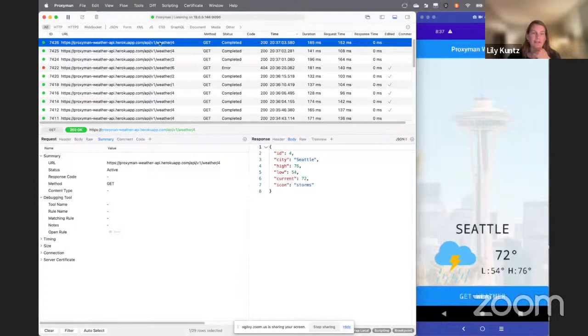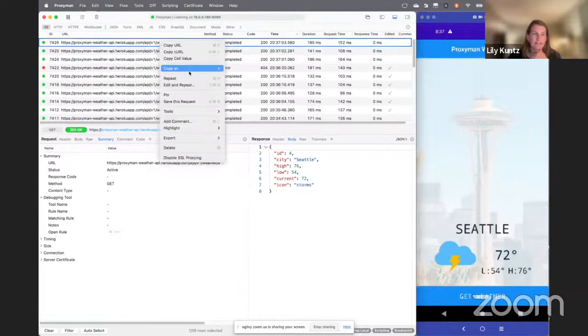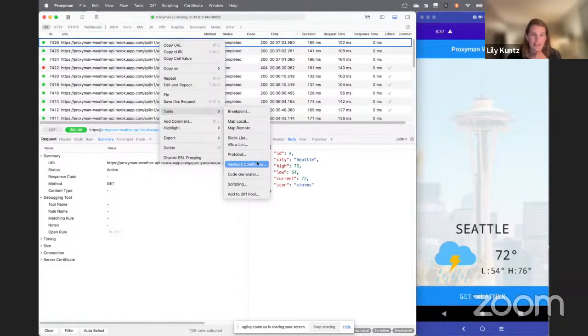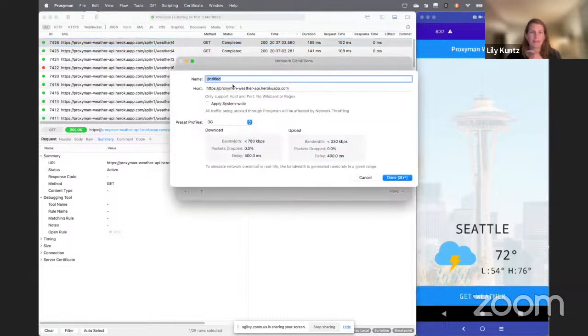And now I'm going to right-click on this API call. Again, go to Tools, Network Conditions, and we'll just give it a name, Slow Network. You can do it for just a selected host, so our Proxyman API. Here, you could also apply it system-wide, which would affect all of the traffic on the device, but we'll just do it for this API or this host.